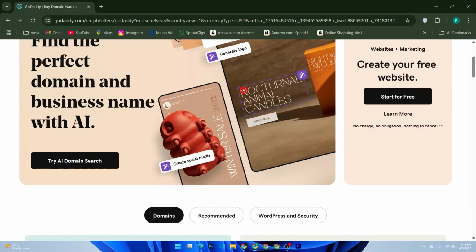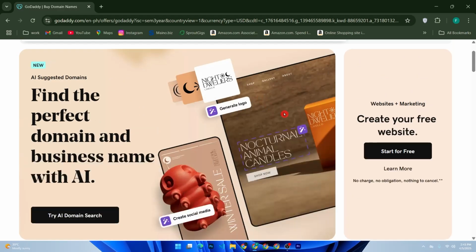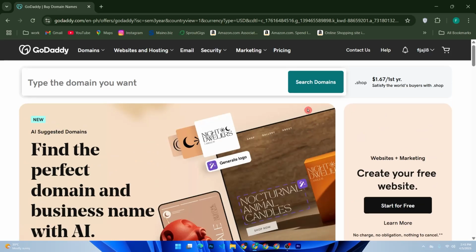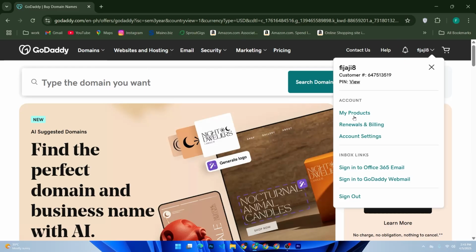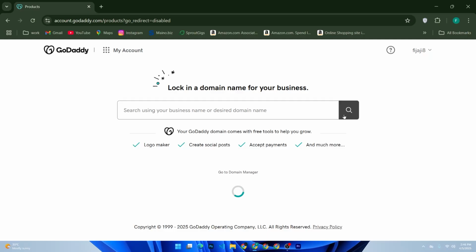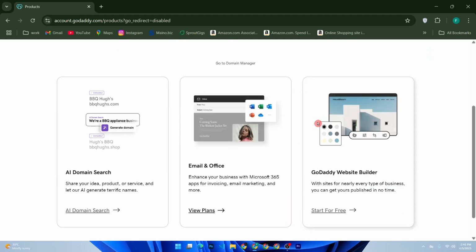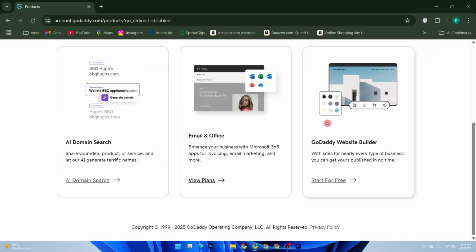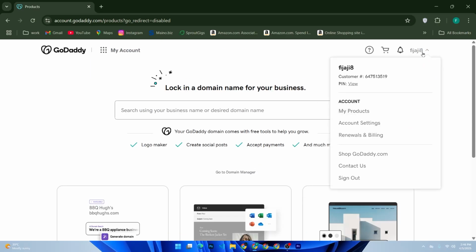Once you are logged in, we need to go to the domain manager to find the domain you want to add a subdomain to. From dashboard, click my products. Then my account settings.